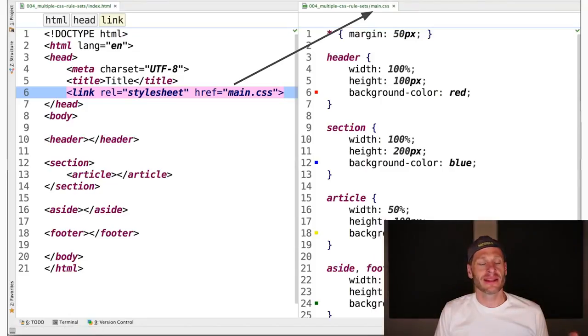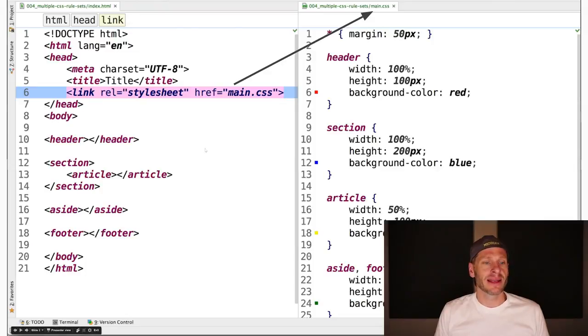So take a look at this. We have the HTML document on the left. We have the CSS on the right. I love it. This is how I spend a lot of my time when I'm building web pages. I'll have my HTML on the left, I'll have my CSS on the right, and I'm going to show you how to set this up in WebStorm so that you can work on your code like that.